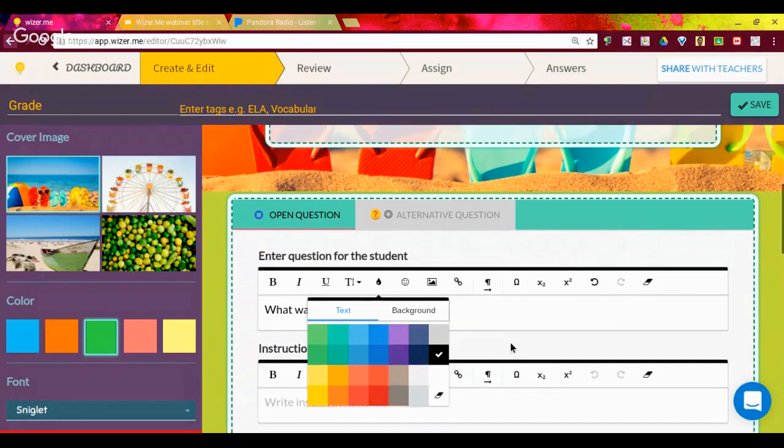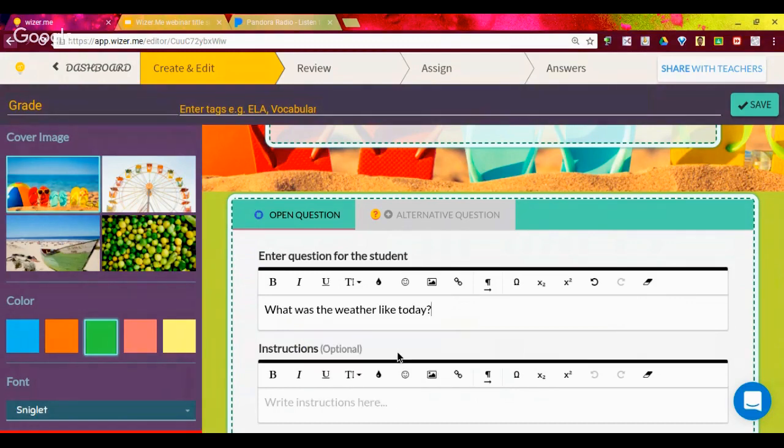So if it's a question that I have kind of paired with a whole bunch of text, I normally change the question color so the students can see the question a little bit more easily. It kind of points out to them. And I always go with purple because purple is my favorite. It's not going to change the color on your screen, but when you go to review, you'll see that your question is actually whatever color you've chosen.